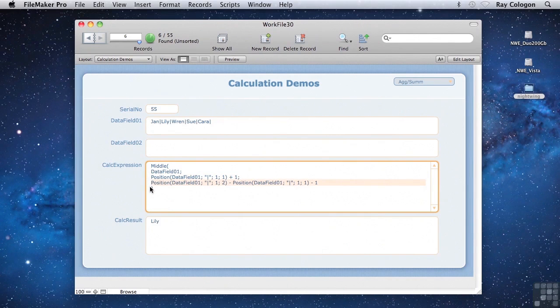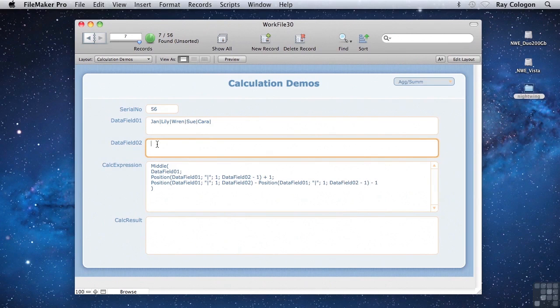Now, duplicating the record, I'll go one step further. In place of the occurrence number, I'm going to add a reference to the data field 2 field and subtract 1 from the data field 2 field. I'll now enter data field 2 and data field 2 minus 1 as the occurrence parameter for each of the other instances of the position function in this expression.